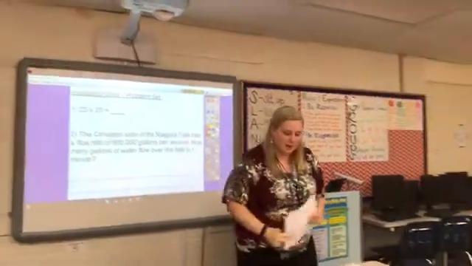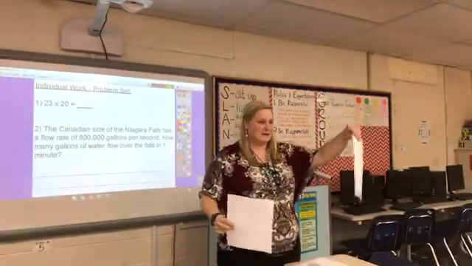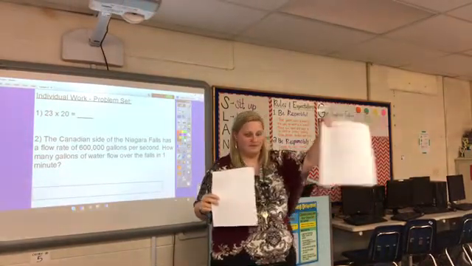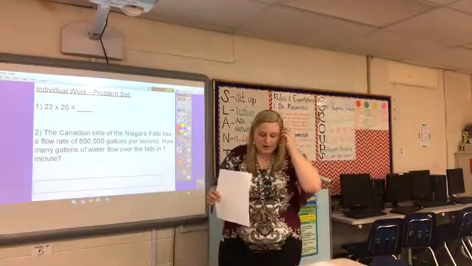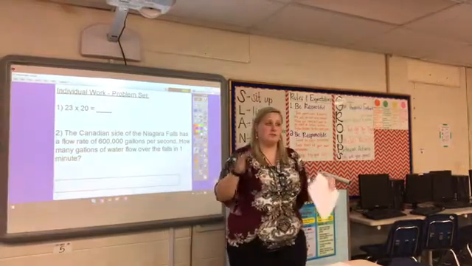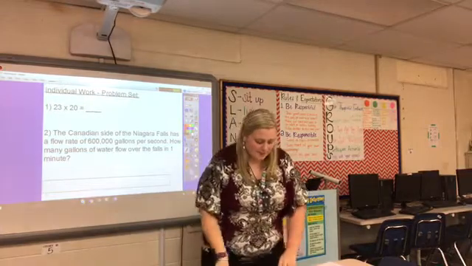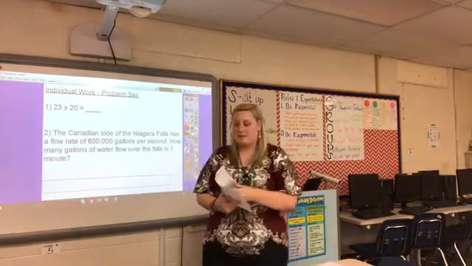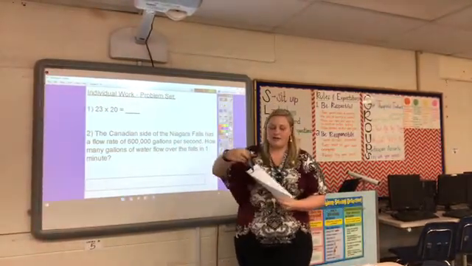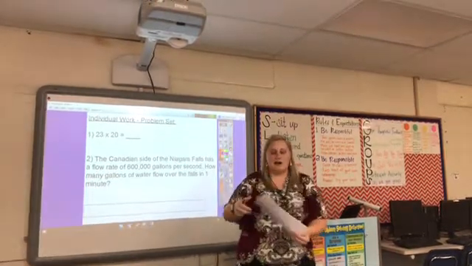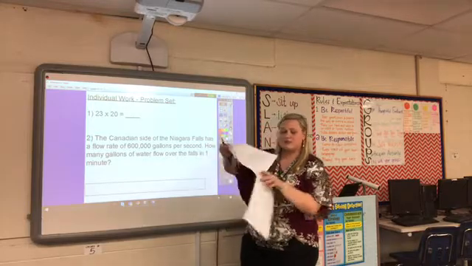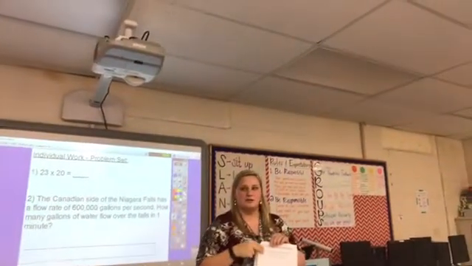Then I give them the individual work, which is the problem set. That is the next packet that was behind this one, stapled. It says lesson 1 problem set. It's page 20 in the bottom right corner of this little packet. I don't have a lot of time to do the whole problem set. If you try to do everything, you'd be here all day trying to teach math. So I always go through the problem set and find maybe 1 or 2, and this time I just did 2 because it's you guys, that mostly focus on calculation. And then I always find at least 1 or 2, if I have the time, that are word problems, so that they can get used to those word problems.